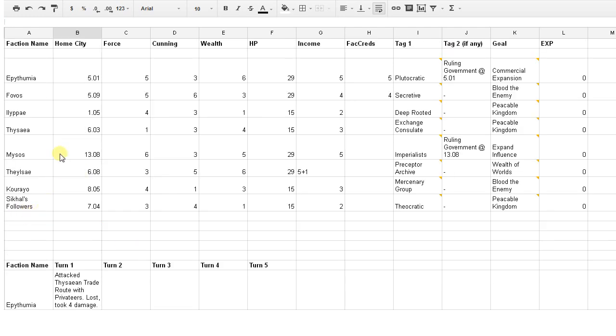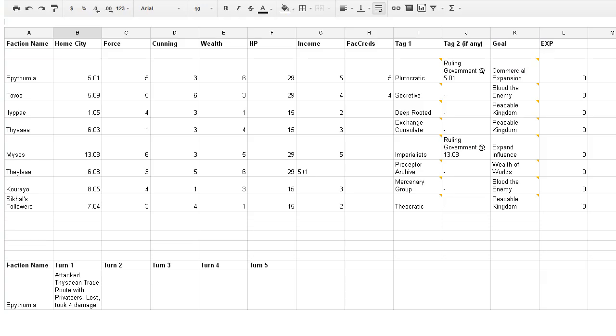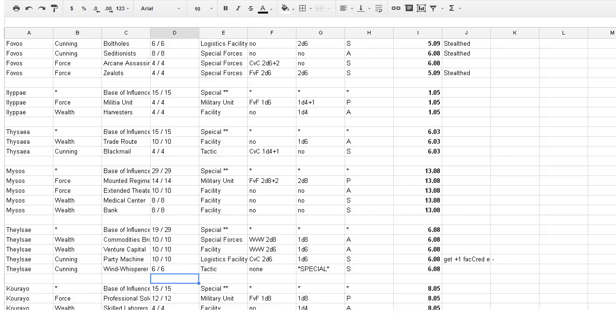Illippi is next. They are 105. So Illippi is all the way out here in the middle of nowhere. They are deep-rooted, add 1d10 to any defense roll within their home city, and they want to be peaceful. They're just trying to recover.